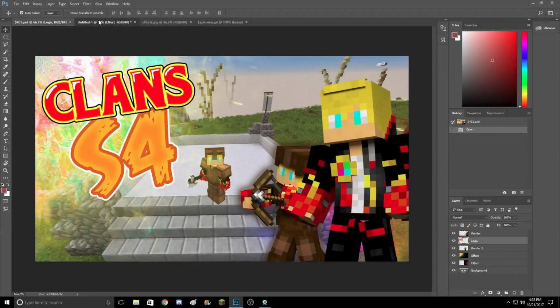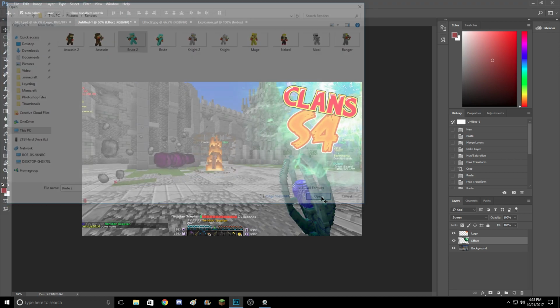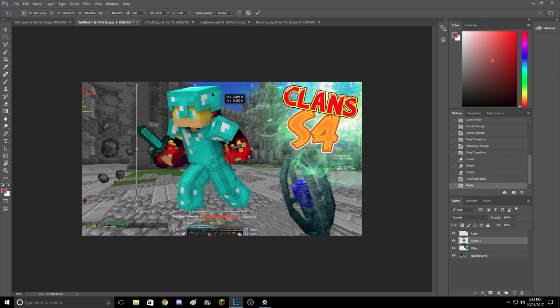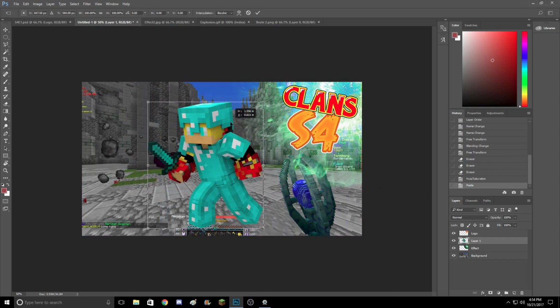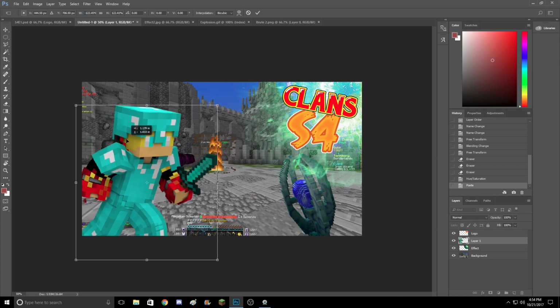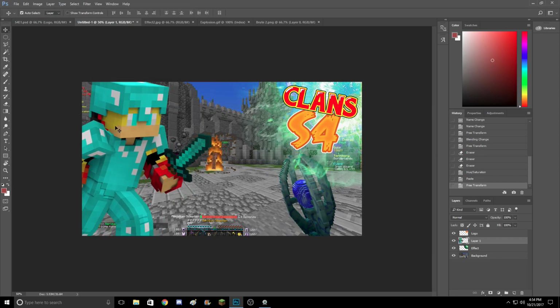So if you do get renders from Defender, which is kind of funny because that rhymes, I am gonna use just one of the renders. I'm gonna use my second one that I've got for him that is of Diamond Armor, and I'm gonna go ahead and paste it here. And I went ahead and go to Transform. Since I want to flip it, I'm going to do negative 100% on the width, and then boom, it is perfect. I can resize it to the size that I want, and then boom, paste it, or enter, and then I have my render. Then I can rename it, boom.